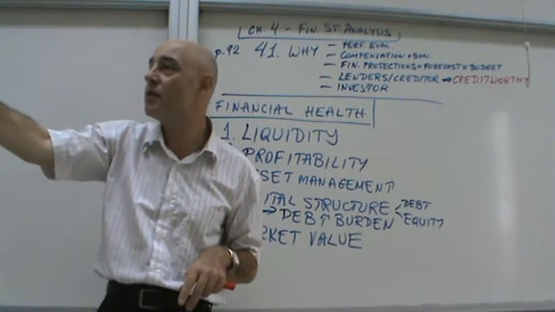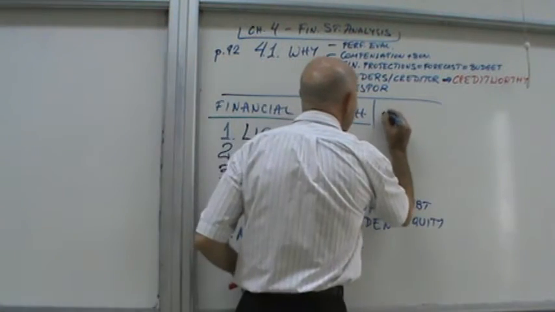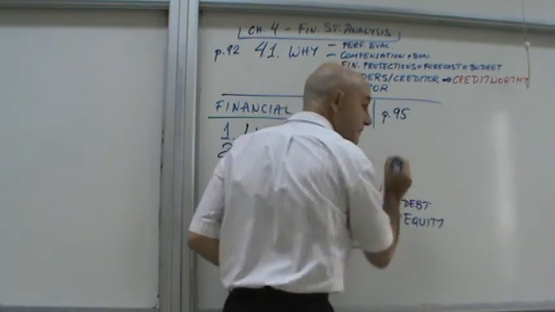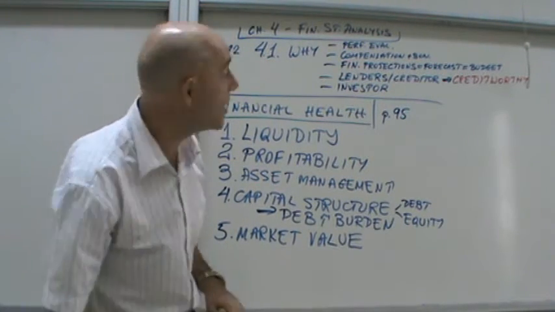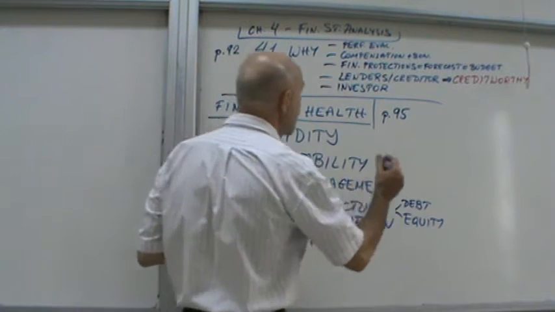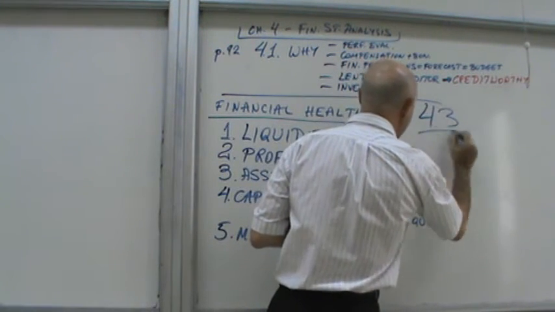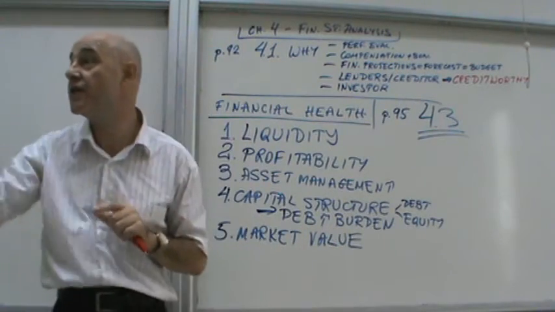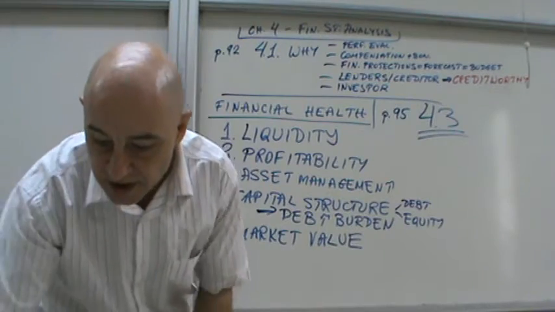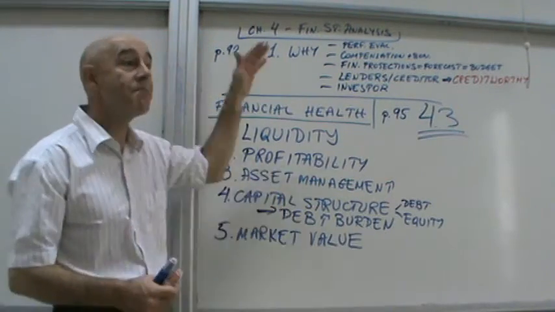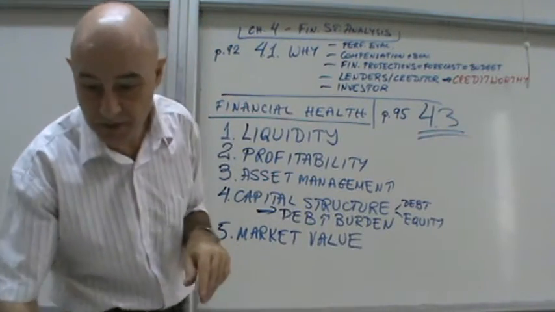Now, you guys, when you're paging, this is page 95. And on page 95, there is a little table, that's section 4.3, the beginning of 4.3. Do you see that little table over there? So basically, reading the liquidity ratios. I'm going back all over again, reading from the textbook. How liquid is the firm? Okay?